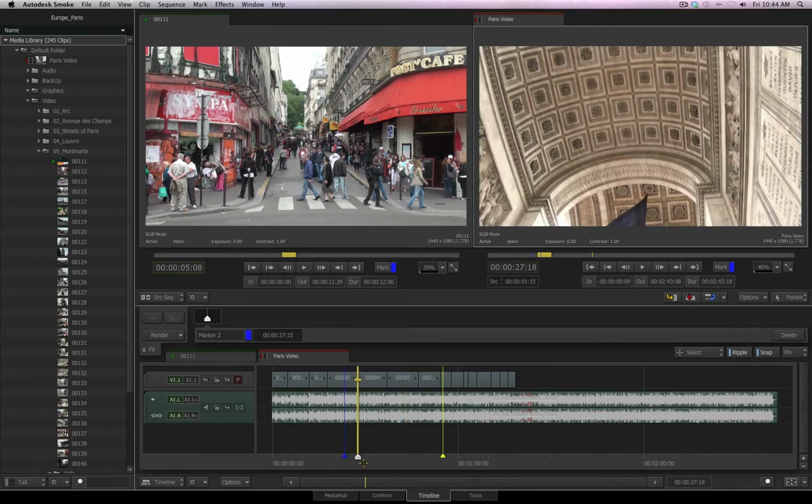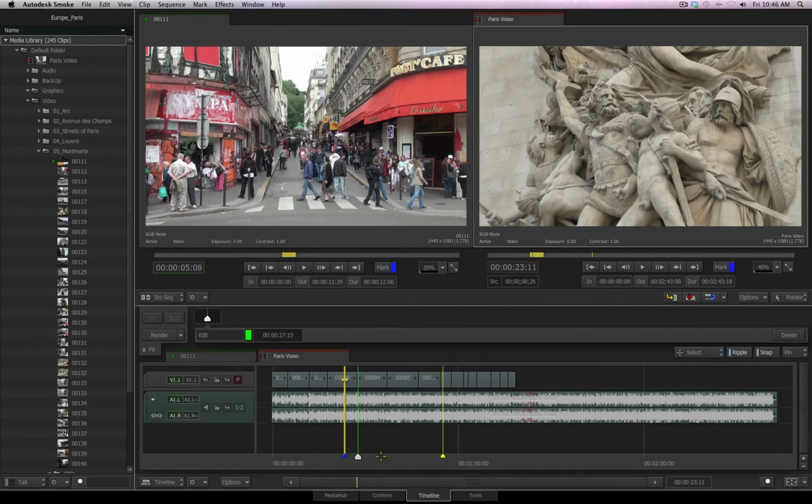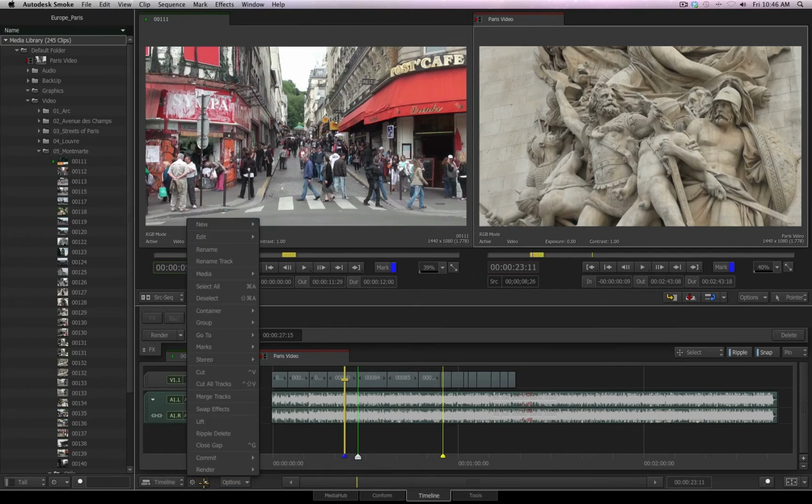Then I can select this marker and I can change this one to a green. Say okay, and we'll change this one to edit, whatever, right? And of course, if I want to navigate to the different markers, I could go to my gear, go to mark, and you see a flyout, with each one of them with the name and the color that I created.